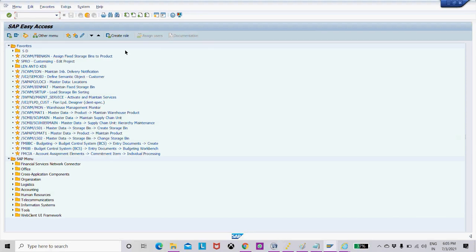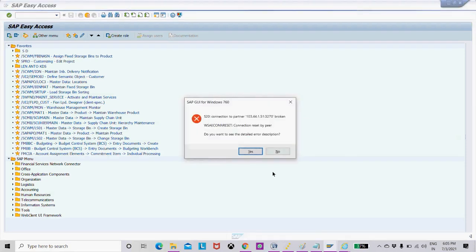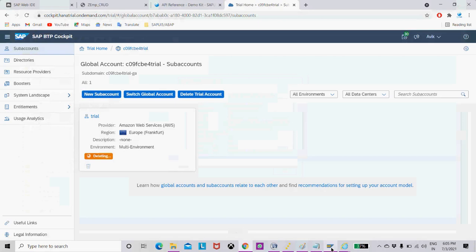Authorization, or maybe any role. Let's say I have recently created a new role. Now I have to assign the same role to the existing users, to different users. Where do we generally do this, in which transaction? SU01? Yes, SU01. I think I lost the connection. One second, guys.